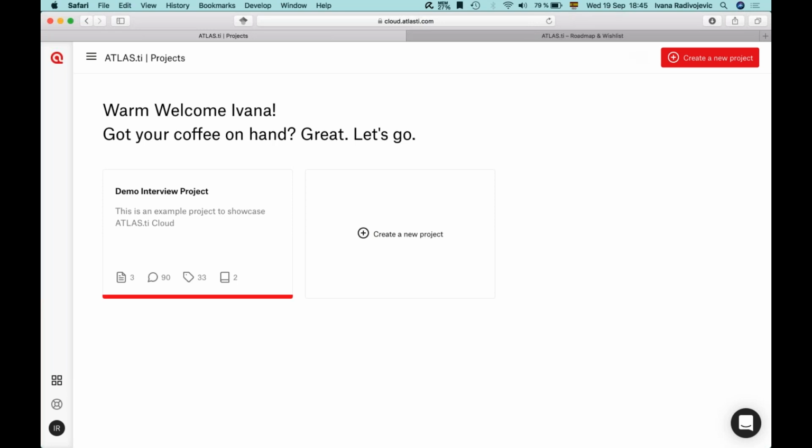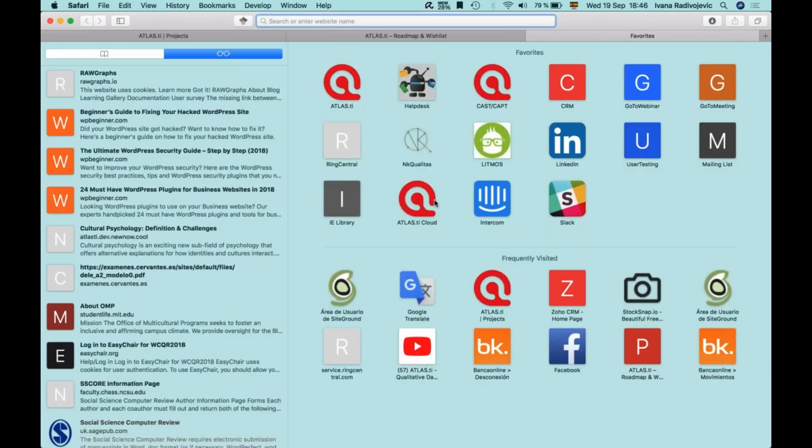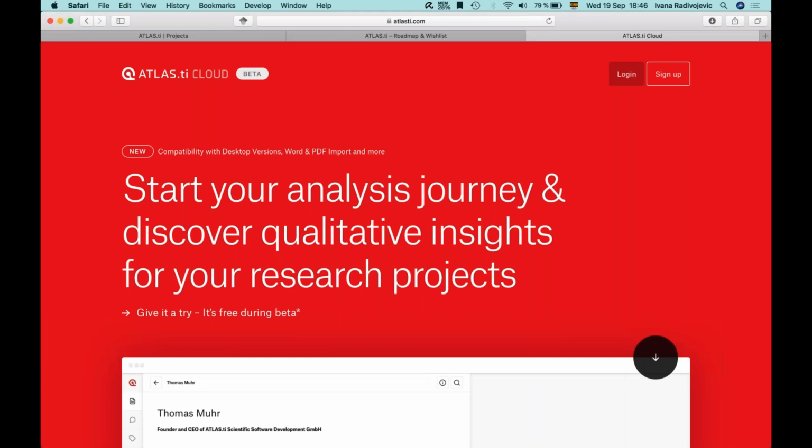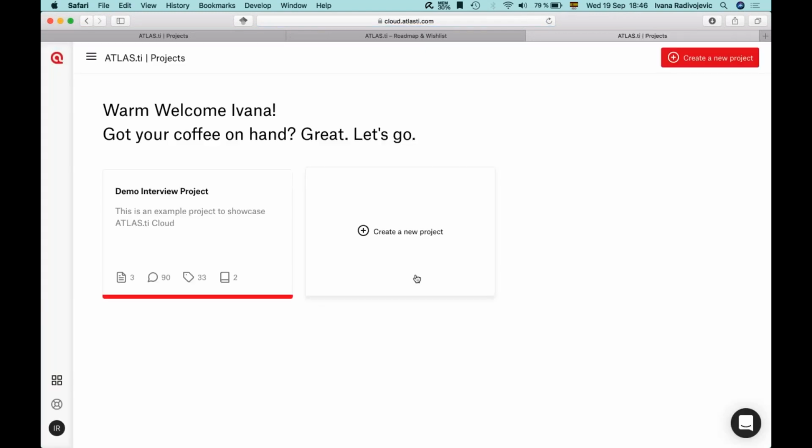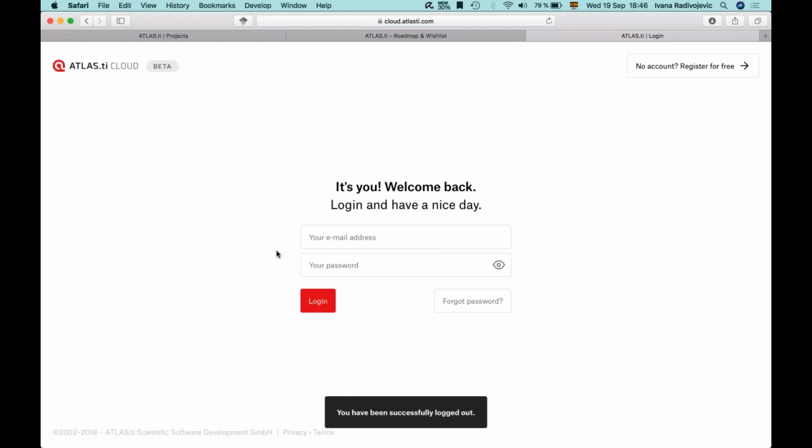And for this, what we suggest is that you create a new account for you and your group. So let's imagine that me and my three peers from class, we're going to be working on a project together. And so what we would do is we would go ahead and create a new account on ATLAS.ti Cloud. So we would sign up here, and you can give a different name and use a common email address.